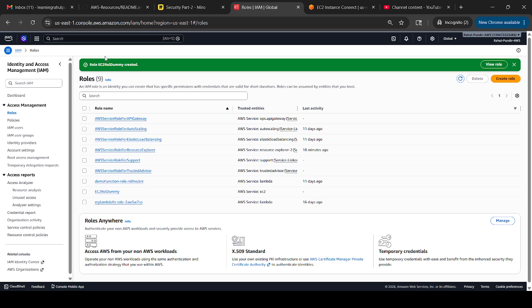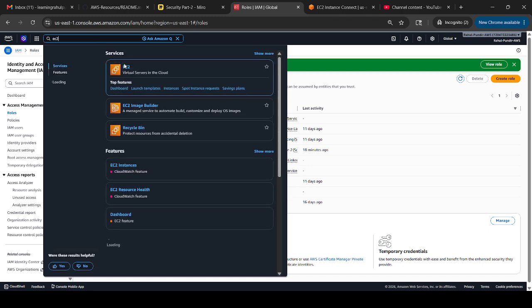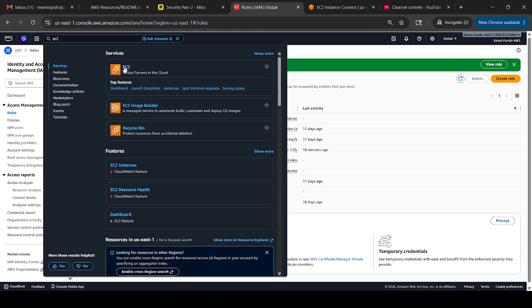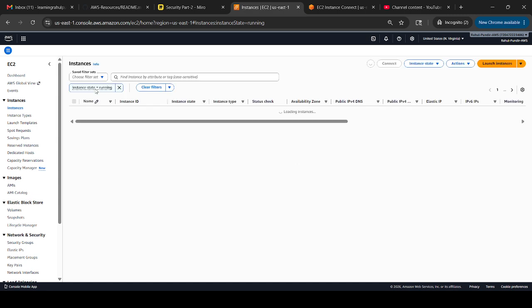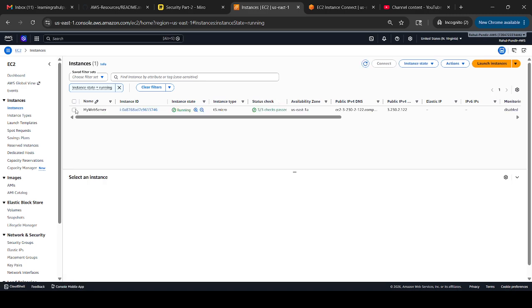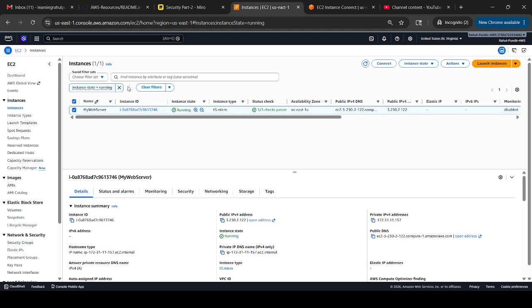All right, so now I am going to EC2, instances, and choose your instance. In Actions, under Security, you have Modify IAM role.